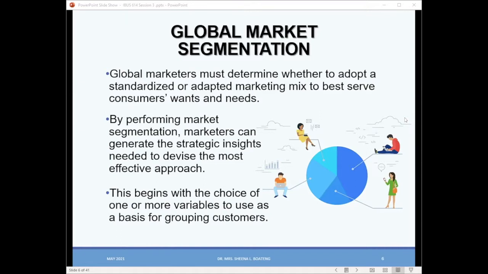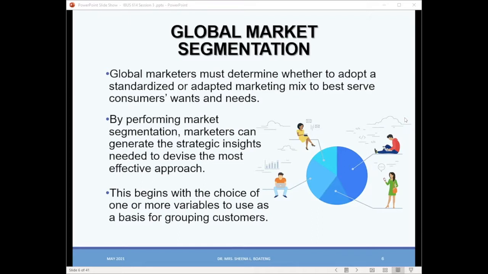So by segmenting the market, global marketers can specifically delve deeper into particular segments that they know they can effectively target given their resource constraints. Because like we've already mentioned, the resources are not unlimited. Therefore, the organization cannot afford to spread themselves thin, wasting resources across segments that they cannot guarantee success in. So through segmentation, a firm will to a large extent be able to determine specific segments that they can to some extent guarantee a certain degree of success.